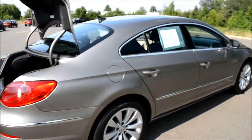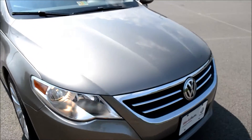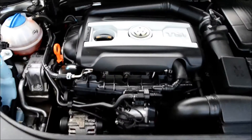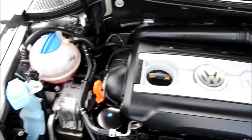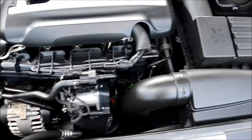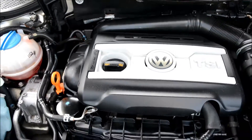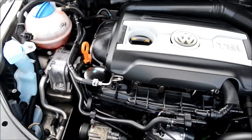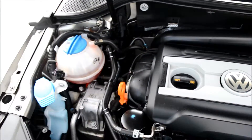And you can see a lot of trunk space. Next we're going to come around the front and take a look at the engine. Here is the 200 horsepower, 2-liter, 4-cylinder CC engine. As you can see, everything is very clean and running very smoothly. This CC has recently gone through a state inspection and oil change, meaning everything is up to date and all the fluids have been replaced. Because this is certified, you can have peace of mind knowing that this engine has been taken care of and thoroughly inspected.